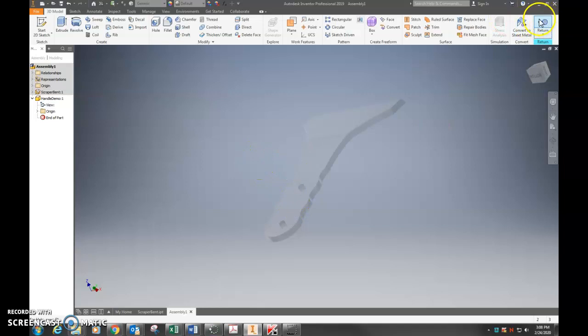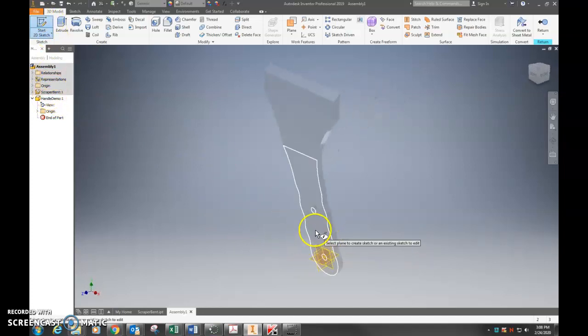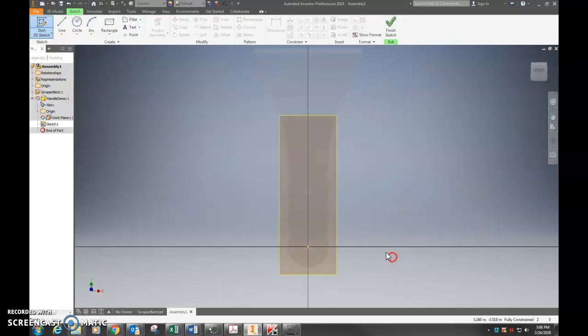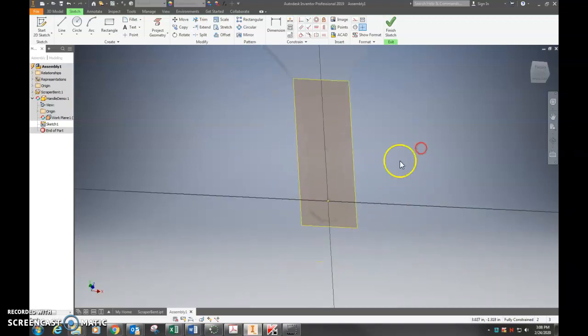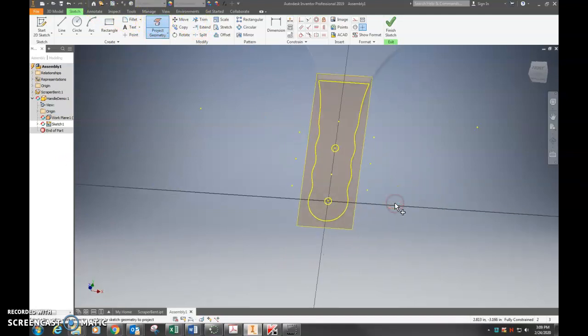Now up at the top there's this new icon called return. What we've actually done is we're in an IPT file, but we're in assembly. So that's why this one's brighter and this one's darker. So now I can start a sketch and click on this face, and I can use the geometry of my previous shapes to build new shapes, so I don't have to do a bunch of new dimensioning. And the tool to do that is project geometry. So I'm going to choose my project geometry tool and grab that whole shape.